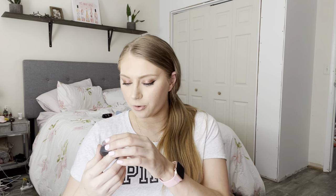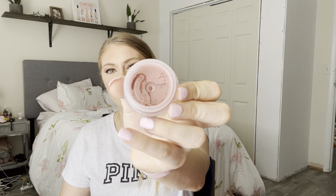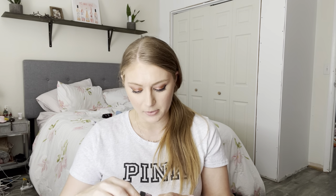This is from Bare Minerals — the shade Trendsetter. This is a loose blush; I've maybe used it one time. I received this in Gratis. It's a little bit deep for me. I don't mind the formula of Bare Minerals blushes; I just haven't had a lot of experience with them.